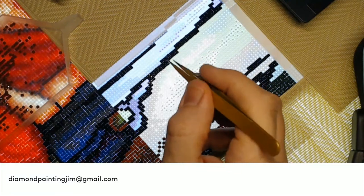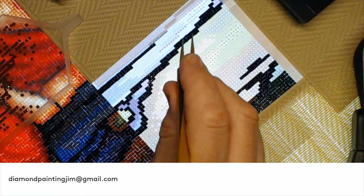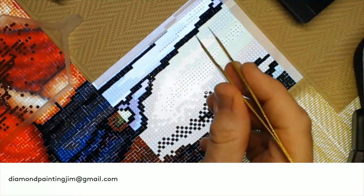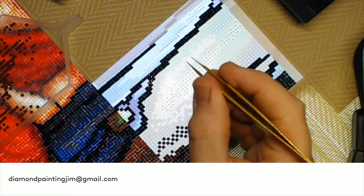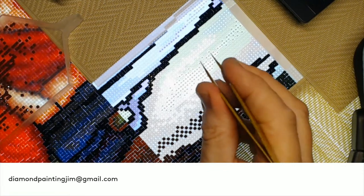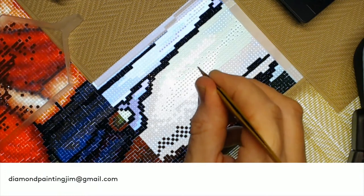Yeah, I think it's one of these things. It's like, how do you hold a pen or a pencil? Everybody holds them different. It's just whatever you find comfortable. But at the beginning, when I was trying to use tweezers, I was trying to hold them way down here. And I think that was a big part of the problem, because you press hard trying to pick up drills.